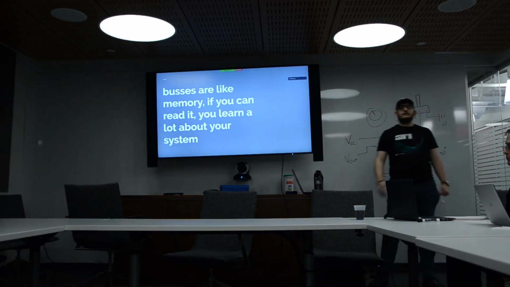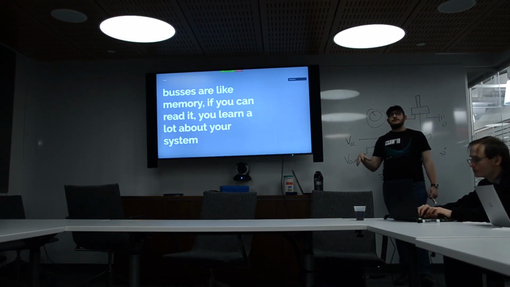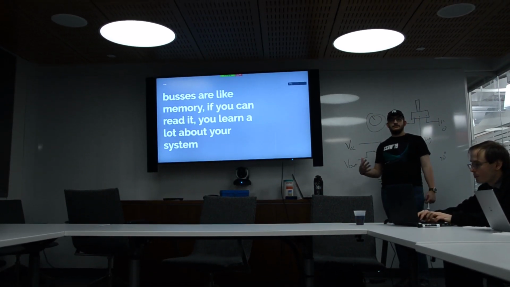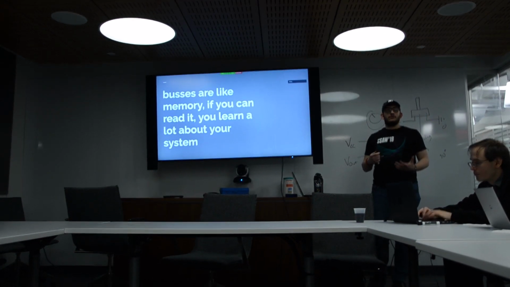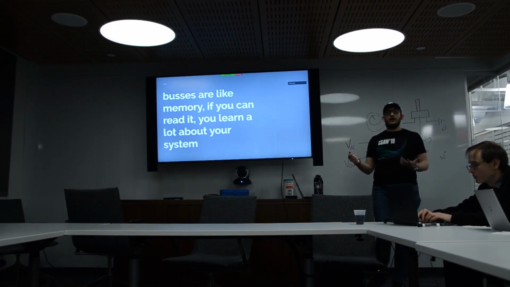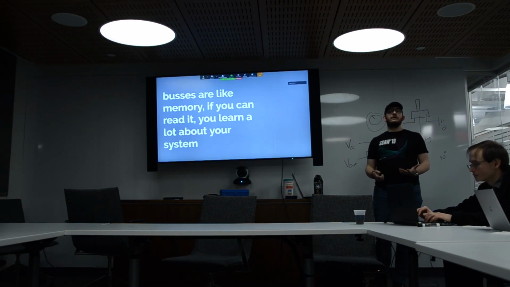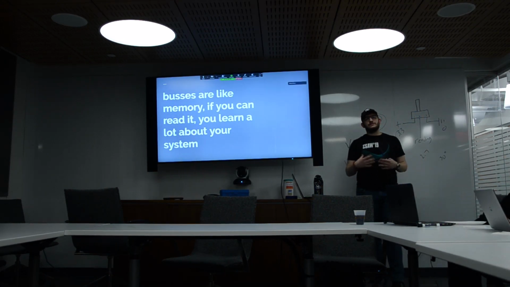IoT devices all have memory, of course, but the analog to what a bus is in importance to an IoT device versus a traditional system is memory. If you can read memory when you're attacking an application, you win. If you can read a bus and understand what's going on on that bus on an IoT device, usually you can win too, at least for the parts that involve sensor reading.